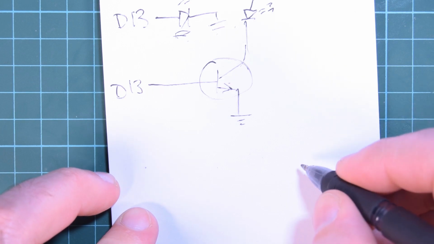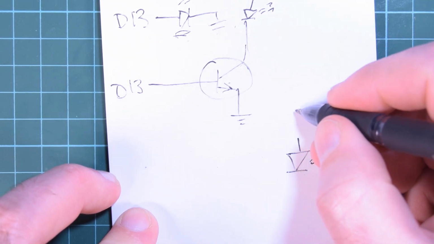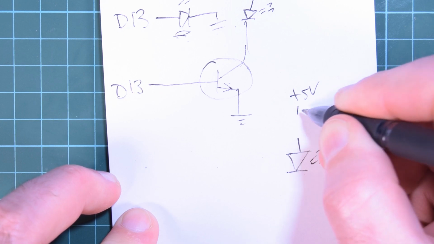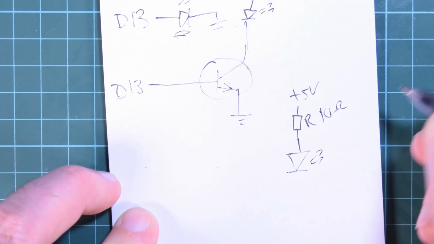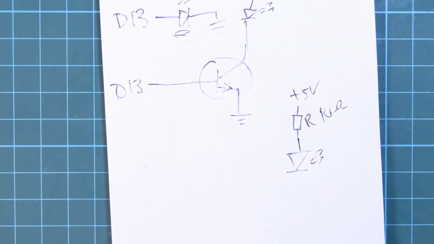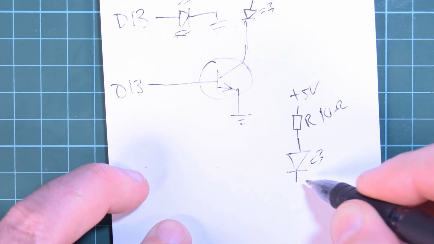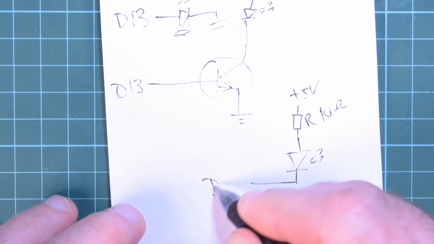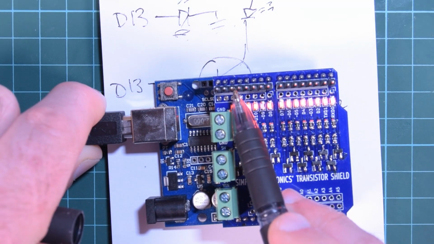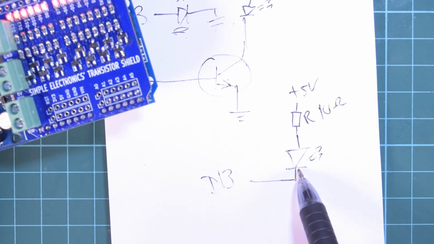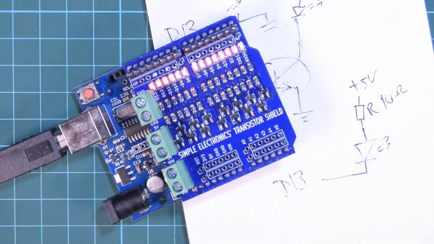So all you do in that case is grab your high-powered LED, for example, and give it power, so plus 5 volts, and then give it a little resistor of whatever. I think I use about 10 ohms for these 3-watt LEDs at 5 volts. I believe it's 10 ohms I use. And then you would go to the new D13 pin on this here. So you would hook up right there. D13, it's labeled, it would be this one here. So you hook up the negative side of your LED to there, and you just tie the ground of your 5 volt supply to here, and it should work.